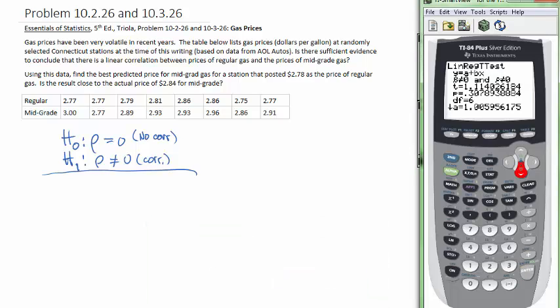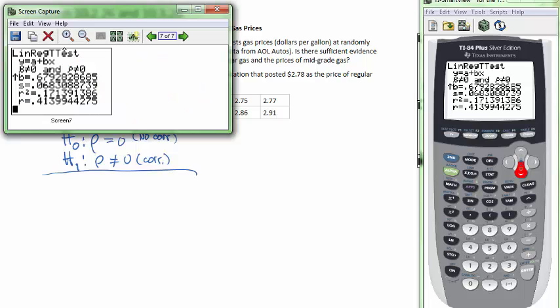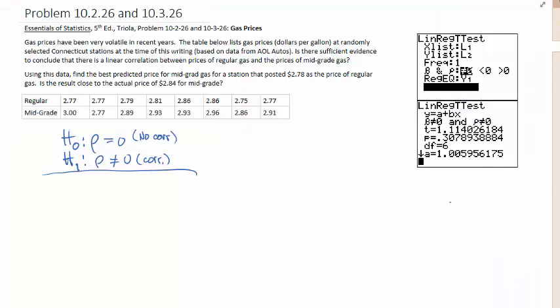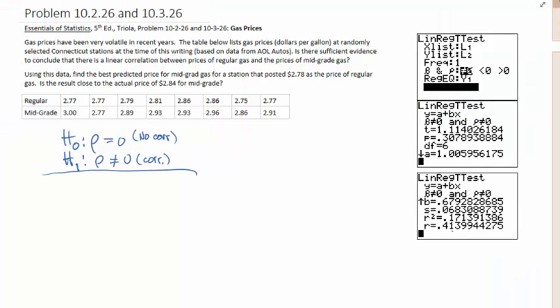Let's scroll down to get the rest of the stuff. So that's the B, S, the R squared, and R. Okay. So based on our findings, what do we have? We have our test statistic, which is a t-test.